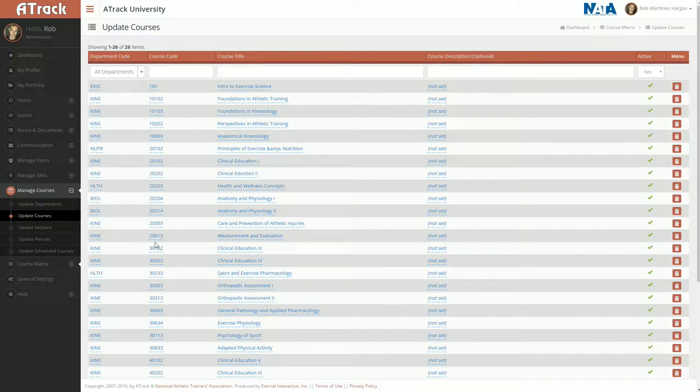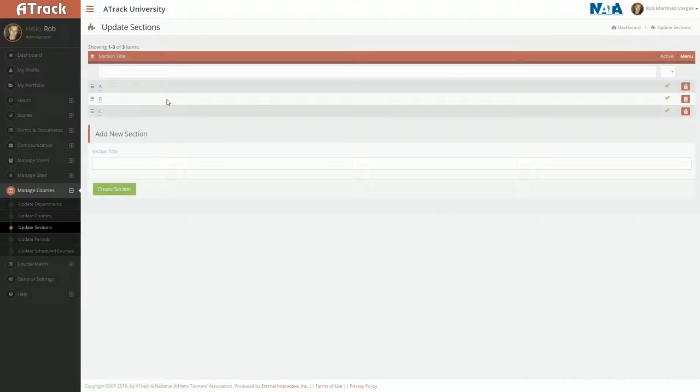So the way that we accomplish that is we have to first off create sections. Well, you don't actually have to have sections, but if you have more than one section offered, then you would want to do that. Sections are not required, but they're often useful when you're creating different sections, and they could have different kinds of numbers as well. Whatever, not just ABC, it could be any kind of combination.